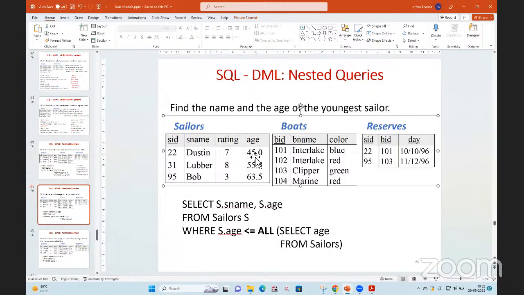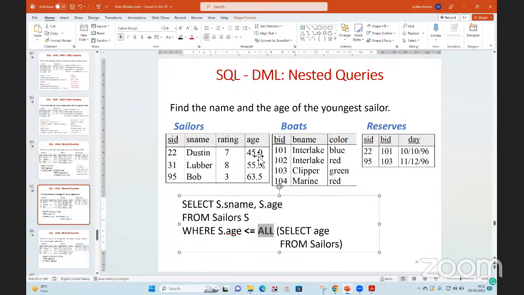With 45, the equal to condition is satisfied. With 55.5, less than condition will be satisfied. With 63.5, less than condition will be satisfied. So this condition is true for this sailor, and it goes through.